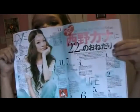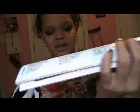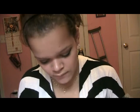So there she is, and that's her whole CD stuff, and there's her little CD, and I'm actually planning on buying the CD. I didn't look in the store for CDs. I didn't think about it at the time because I was in a rush to just pick out the ones that I liked and buy them. So I didn't actually look for the CDs, but I probably should have. Anyways, she is a singer, so.